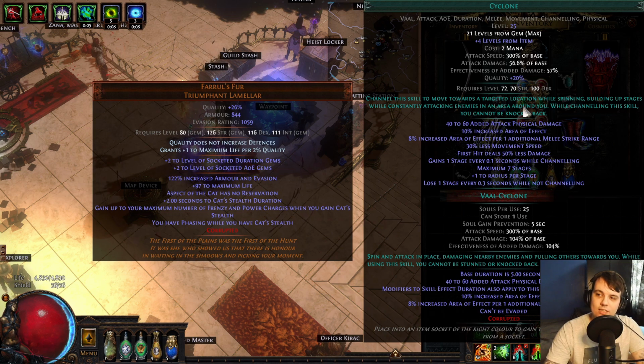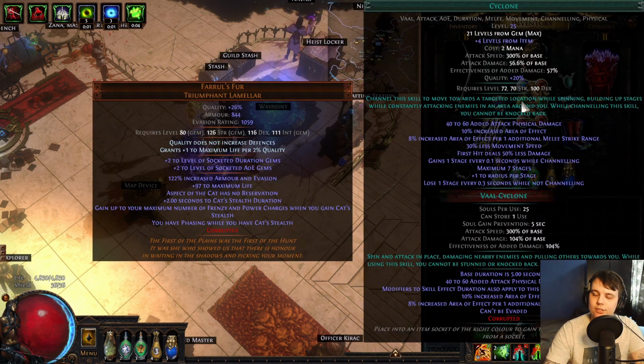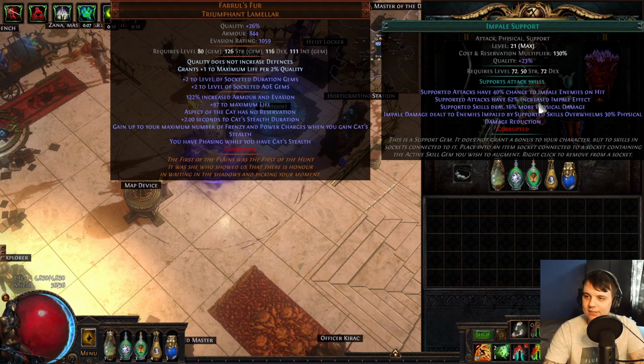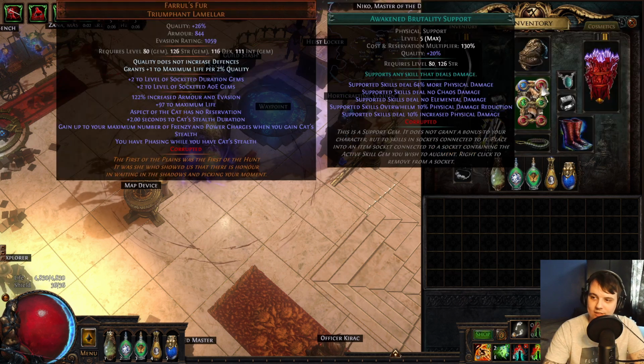So the Cyclone setup is just standard. I'm using Vaal Cyclone again for the duration tag, but you don't need it if you don't have the +2 duration on your chest. So yeah, Cyclone supported by Impale, of course. You know, Impale is mandatory. And then Awakened Brutality and Melee Physical Damage are always good.